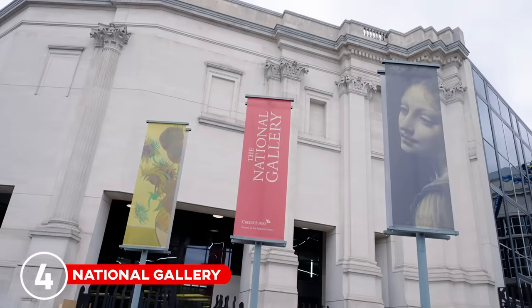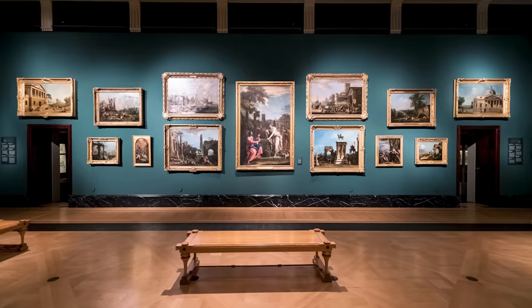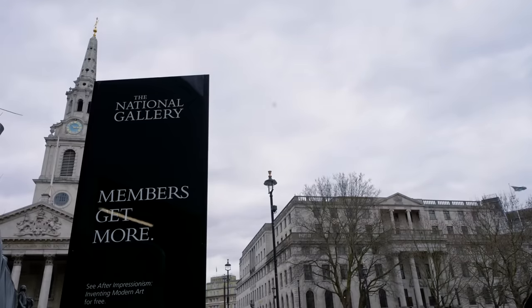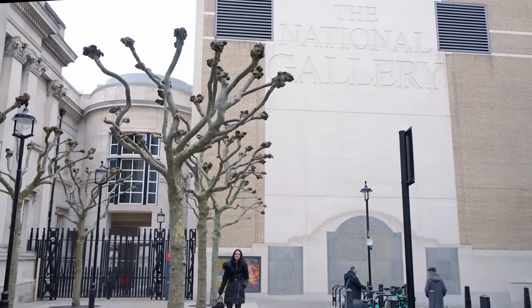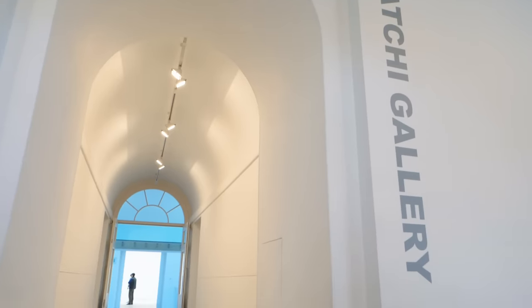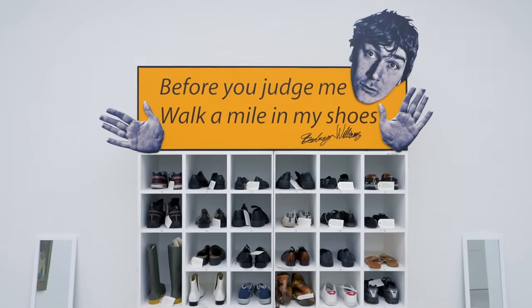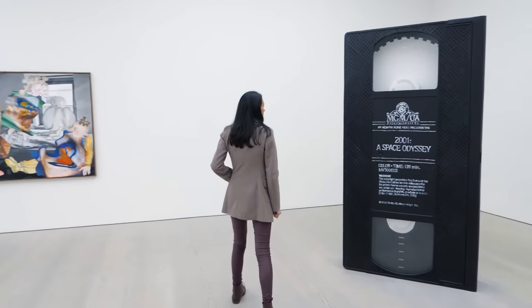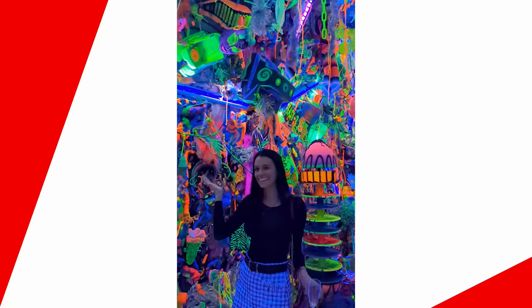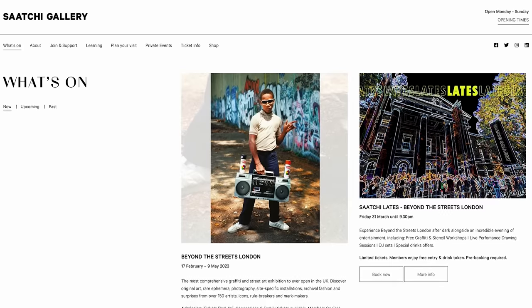Fourth on the TripAdvisor list is the National Gallery, and I can't hate on this place — it's an amazing collection of art and paintings, and best of all most of it is completely free to see. But because of that it gets busy, and maybe you don't like this style of art. So here's an alternative: the Saatchi Gallery is one of London's amazing art galleries, located in a beautiful building just off Sloane Square station. It has an incredible collection of contemporary artwork, it's completely free to visit, and because it's not in central London it doesn't get quite as crowded as the National Gallery. I also recommend getting tickets to their paid exhibitions — they're usually amazing, so check their website and get tickets in advance as they do sell out on weekends.